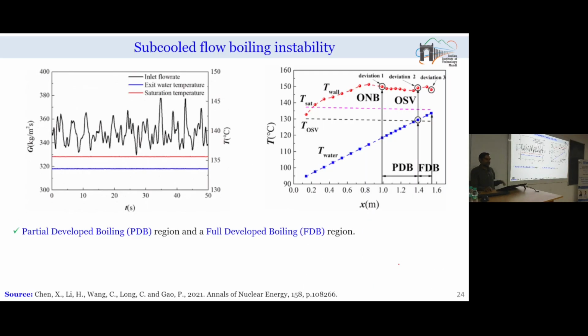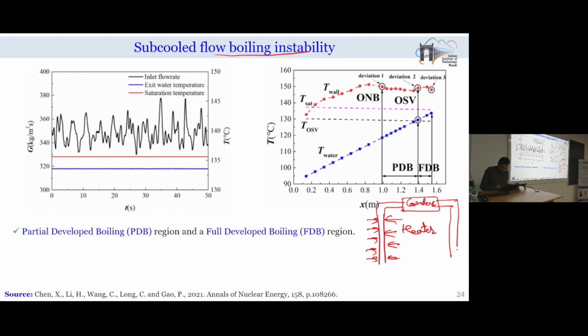Yeah. So, let us now try to see subcooled flow boiling instability. What is the meaning of subcooled flow boiling instability? Again I will take a system, which is identical to the one I explained earlier. I have a vertical tube over here, and this vertical tube acts as a heater. So, here I am heating the working fluid, and then here I have one condenser, and after the condenser I am again recirculating the working fluid to the heating section.